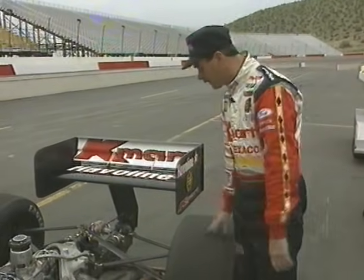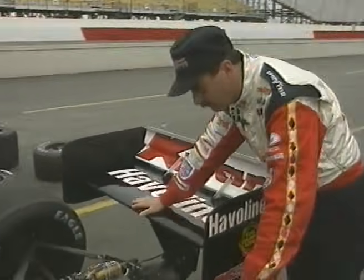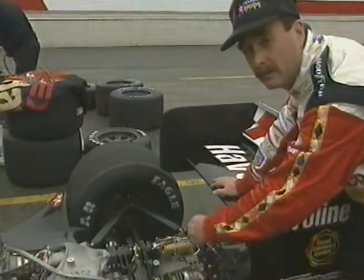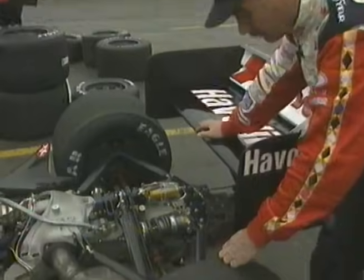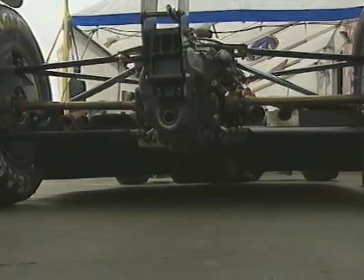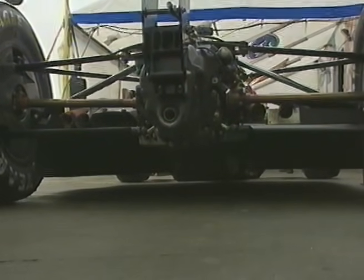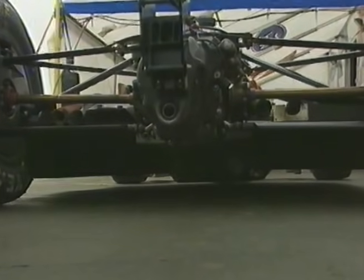Moving to the back of the car completely now, you can see the major difference between an F1 car and an IndyCar is that the underneath of the car finishes at the axle. As you know, with a Formula One car, the underwing will actually come back almost to the back wishbone or right back to the end of the gearbox. The exhaust system, the wastegate, and the actual bodywork, the underneath of the car, finishes at the center line of the axle here.